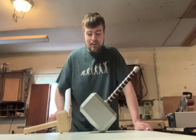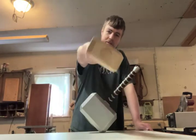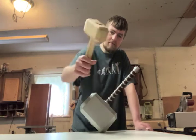So, today we're going to take Thor's hammer and we're going to scale it down into these handy woodworking mallets that you can use in your shop. Let's get going.